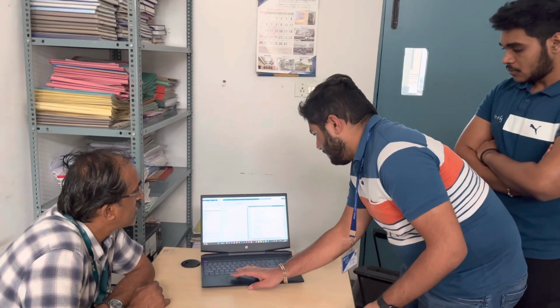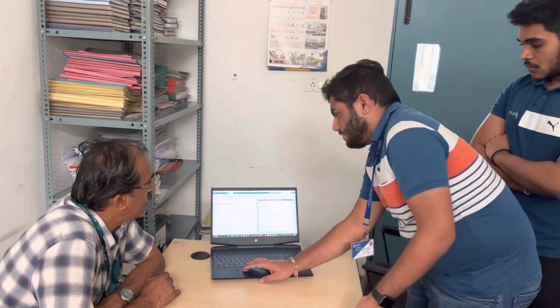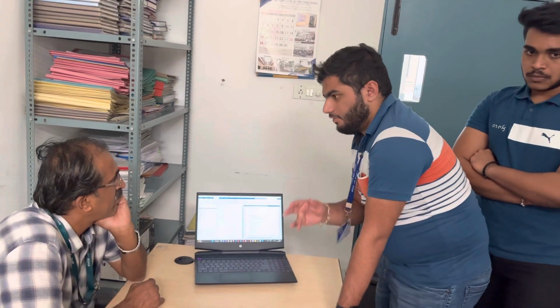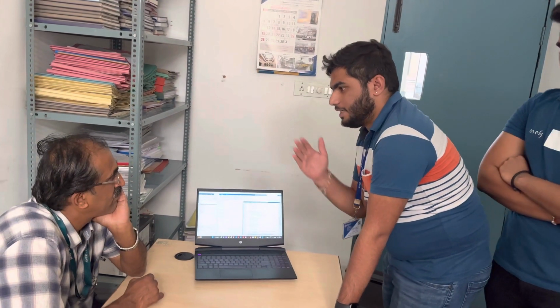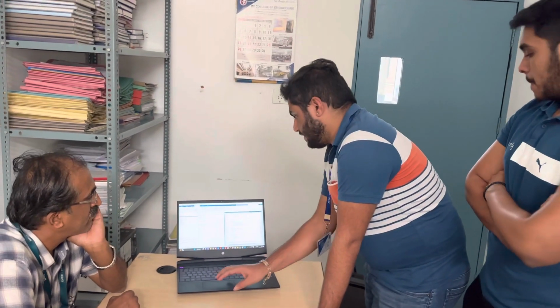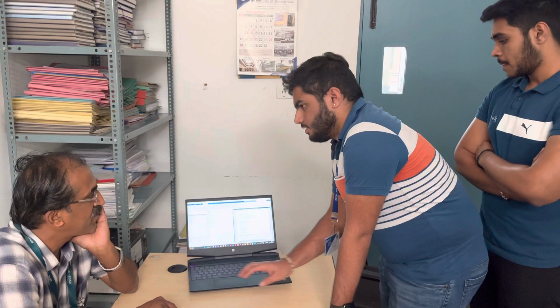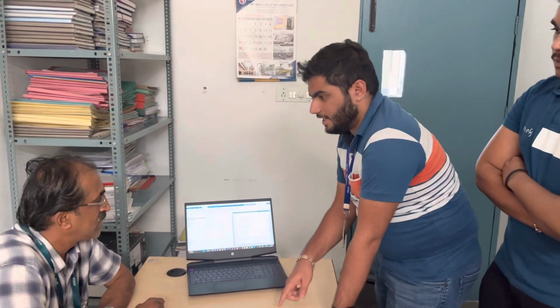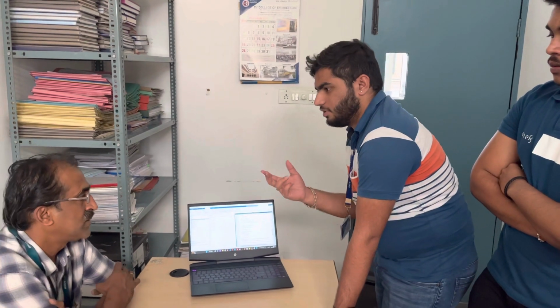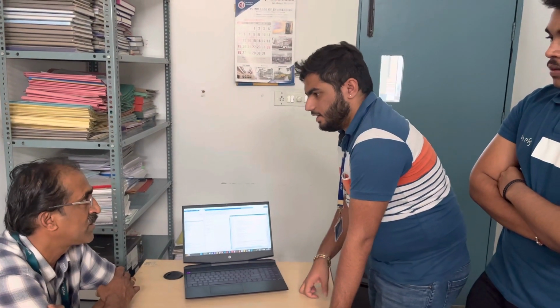So we are finding the peaks here, like the R peaks. For heart rate, we are calculating the distance from the first peak to the last peak, and then taking the average, and we will get the heart rate. So that's the technique we are using. First we have to find the R peaks, then we take the average of the first and last R peak, so we get the average heart rate.